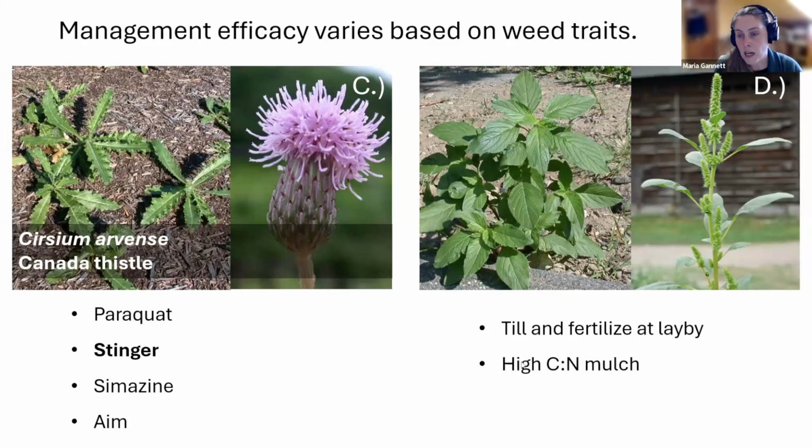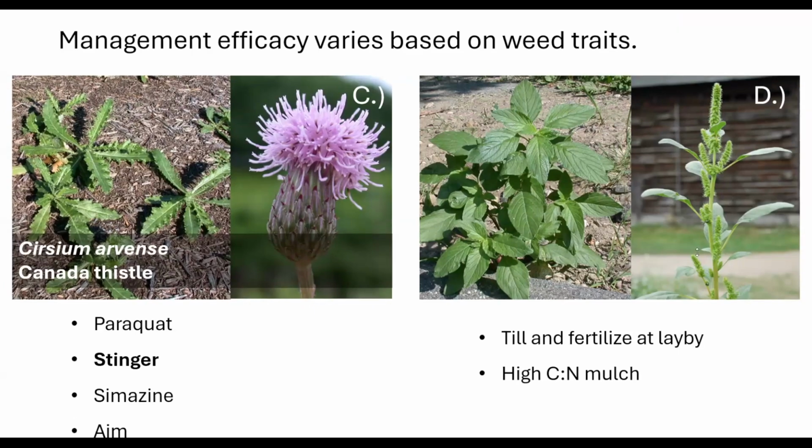And then for D, probably people won't be able to tell the species here, but you should be able to tell me what the family or the genus is. So let's see if I can not tell you the answer and look if anyone's got any guesses. Wait, Liz, I lost the chat. Is anyone guessing correctly? Oh, here we go. Nobody's guessing on this one. Oh, one's guessing. We got a pigweed. Okay, good. Yes, this is a pigweed.